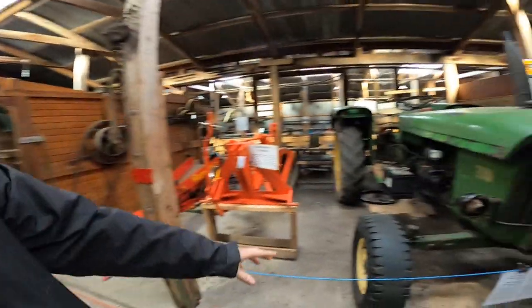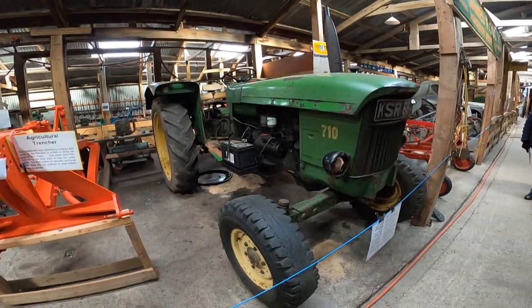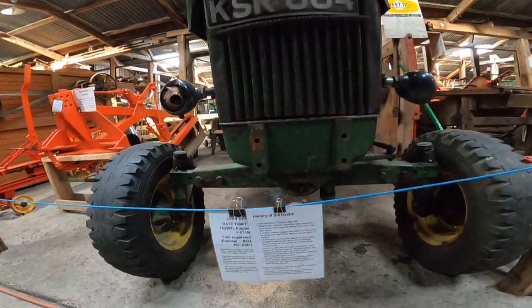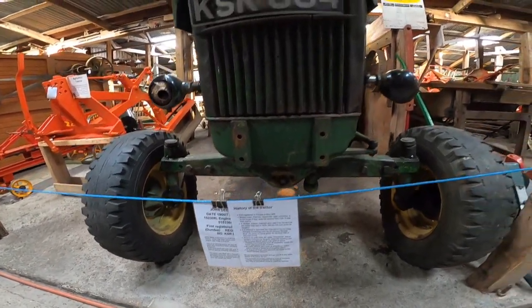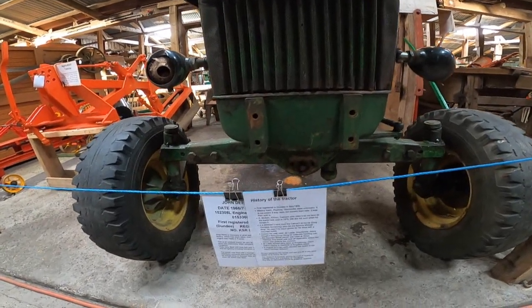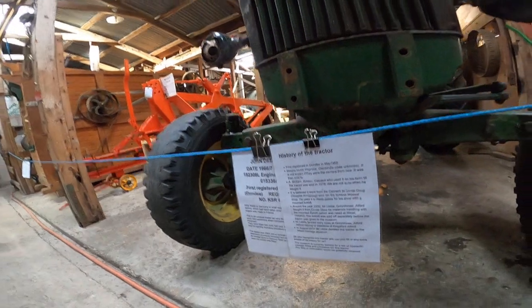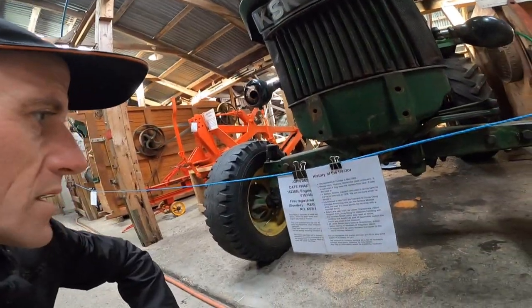And look at this one here. I'm sure my granddad actually had a John Deere like this in the wood at a certain time in the forestry business. That must have been a big tractor back in the day. 1978 this one was. I think it says there anyway. Oh no, sorry, that's wrong. This tractor here is first registered in 1968 in Dundee.